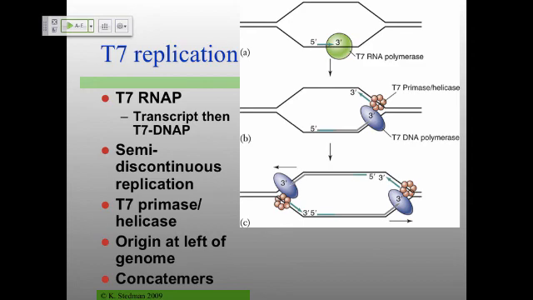How does this happen? Well, because you just have one template, right? How are you going to end up with multiple copies at the end? Turns out there are repeated sequences at the end that probably are recombining with each other in order to give you multiple copies of the genome that can then be made into one big, long piece. And then, once you've got this big, long piece with multiple copies of your genome all right next to each other, you need to put these into the head structure.